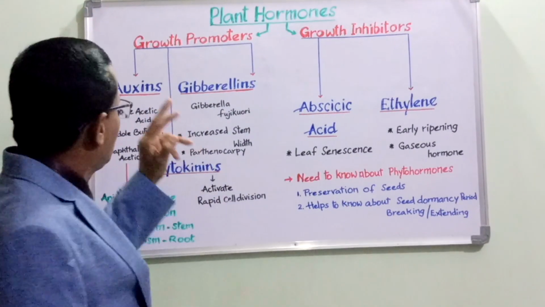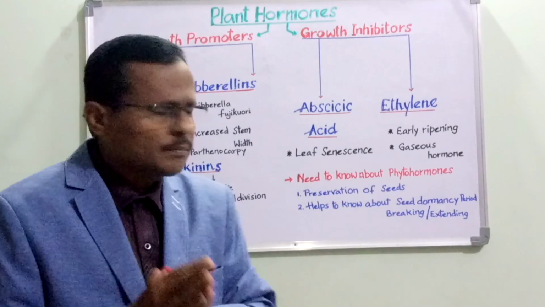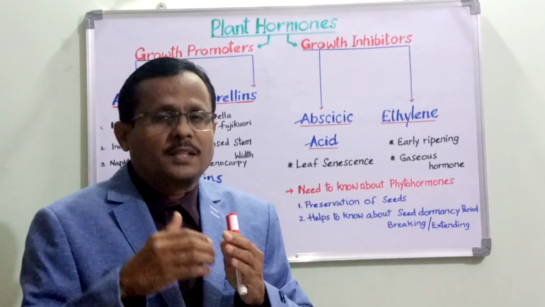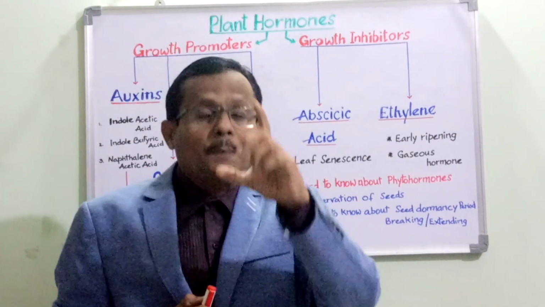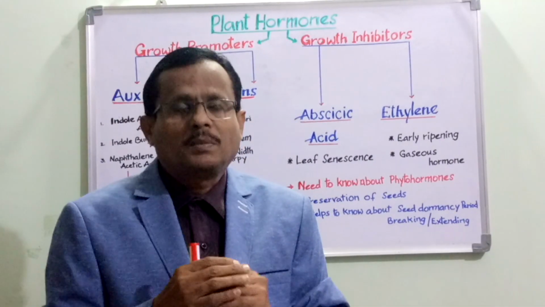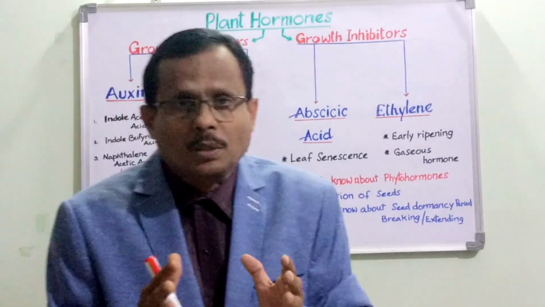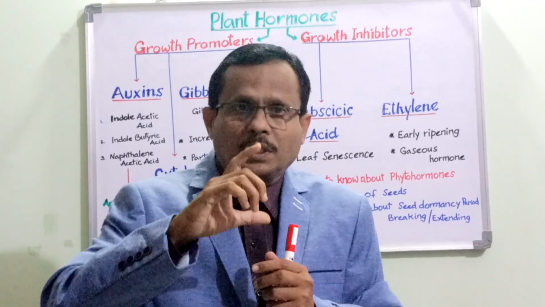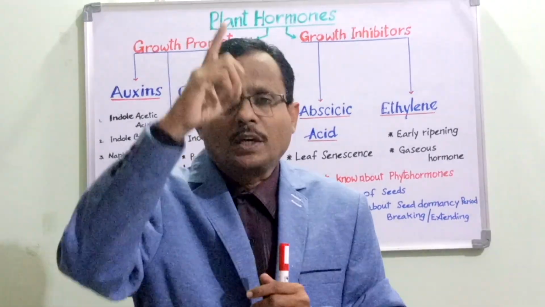The auxins. Once again I repeat, auxin means growth promoter. These increase the growth rapidly. They help the cells to divide and divide. Actually, these auxins are said to be present at the tip of the plant, that is the root tip as well as the shoot tip, means at the apical points of the plant where meristems are present. Meristems are said to be the dividing and redividing tissues in the plant body which promote the elongation of the plant. So they increase the growth of the plant in a longitudinal manner.